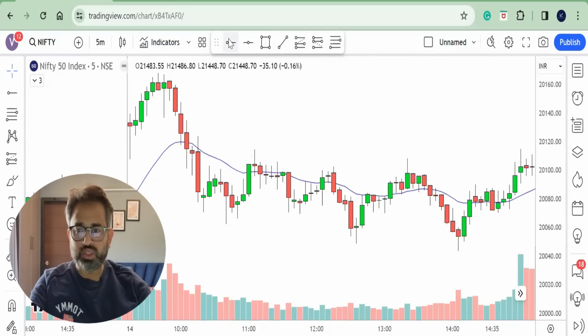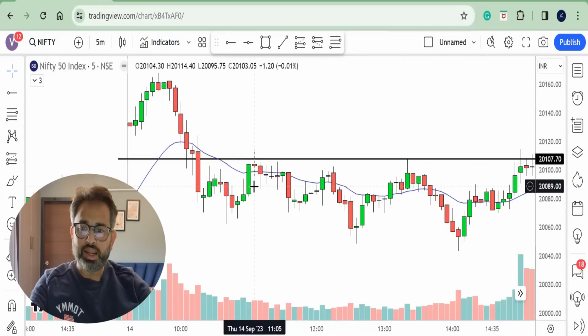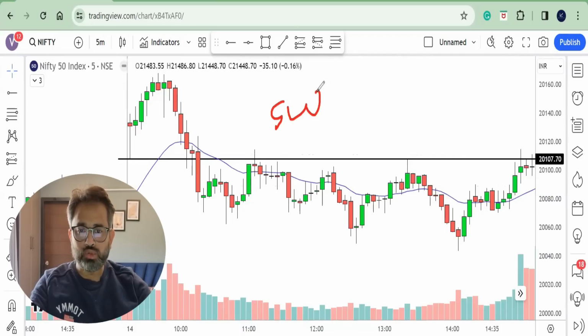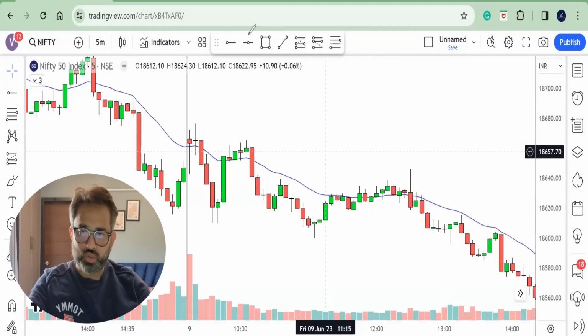So on this swing, I will mark a horizontal line, and I marked a horizontal line on this swing, and this candle had swapped that previous swing, right? That is what I called a swap zone. And once it starts making bearish price action, that is one of the ways to trade support and resistance. And if I have to give you another example, look at this 9th June chart.